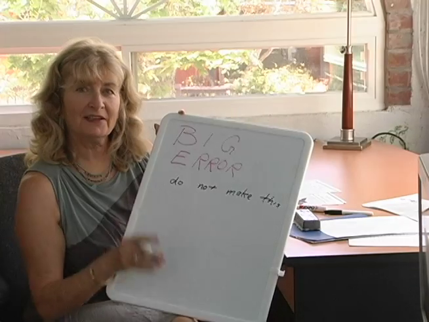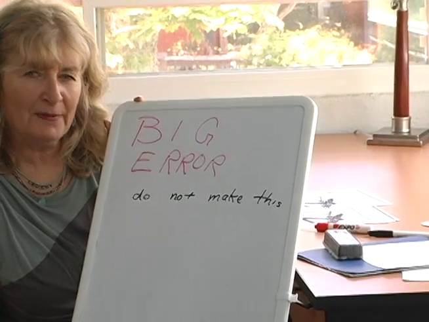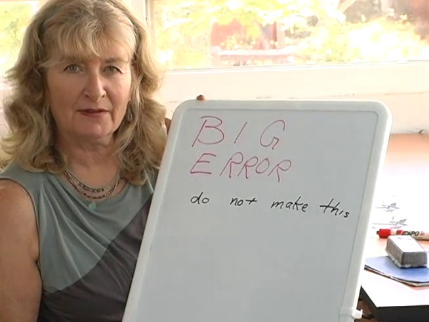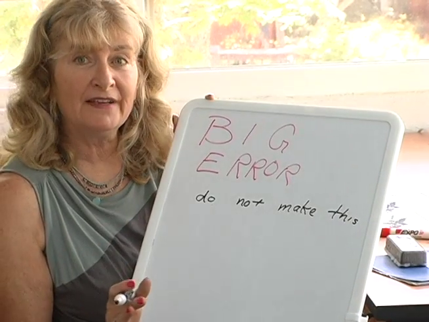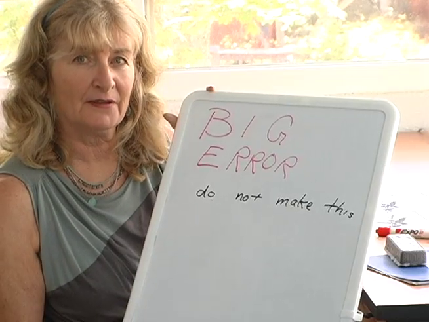Okay, the last error I'm going to talk about is a biggie. It's a real big error. You happen to have a teacher who has an editor's eyes, and if you make the error I'm going to talk about now, I'm not going to be able to read whatever it is that you've written because my eyes are going to go right to this error.